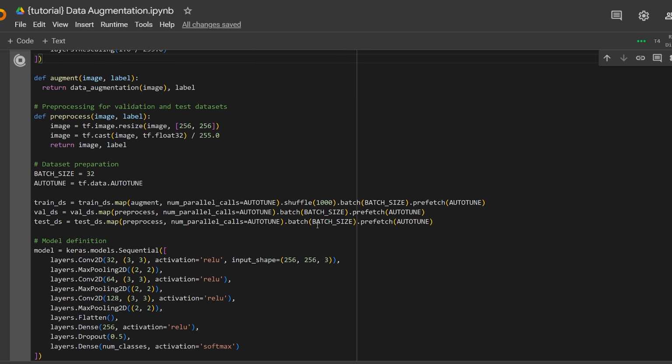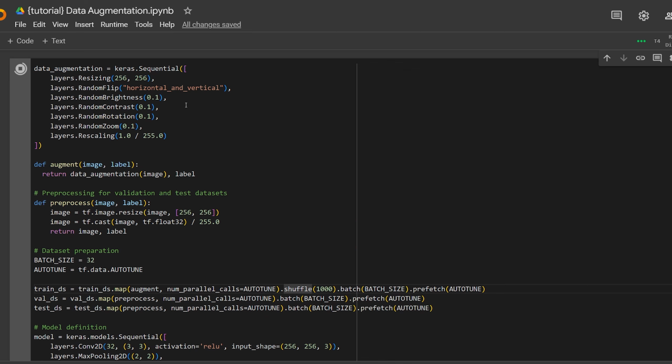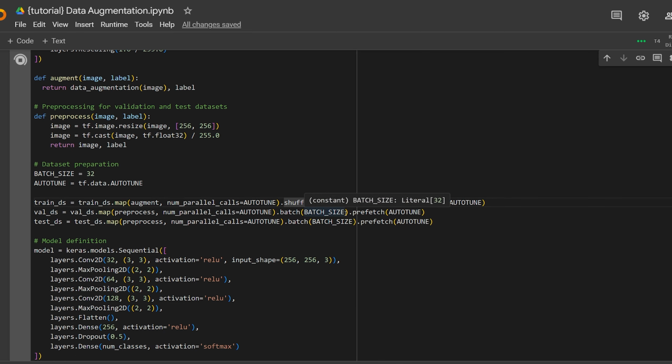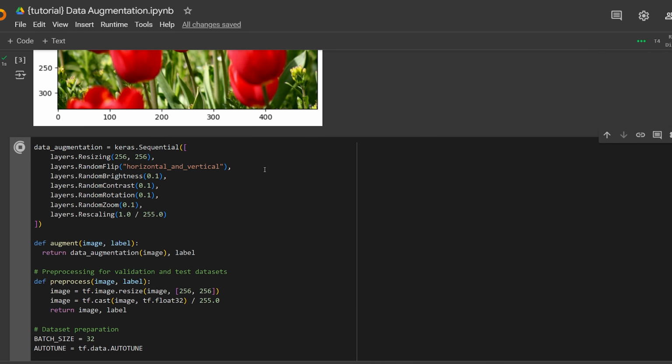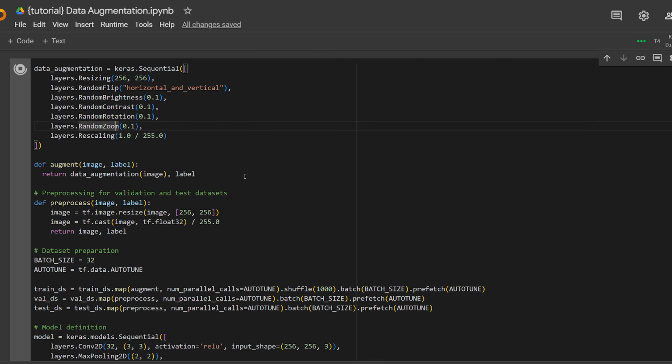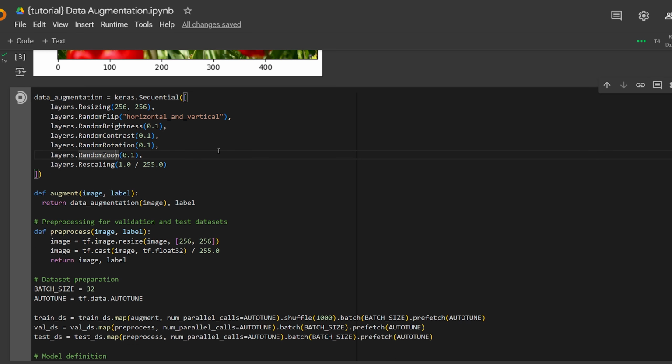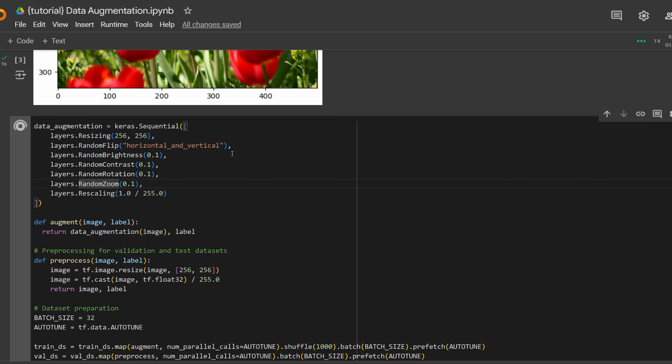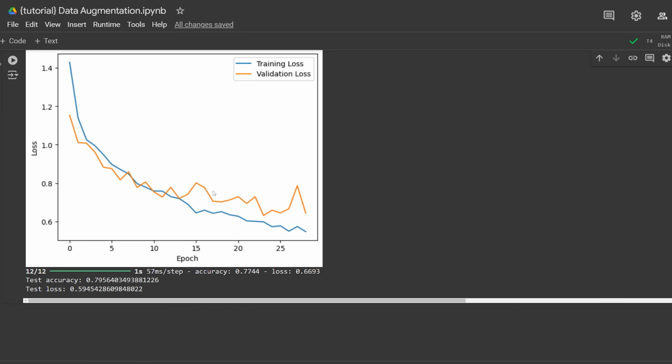So I'll say it again, every single epoch, we're going to grab all the images, right? Every single time you grab an image, every single epoch, it's going to automatically apply all these transformations and give you a new randomly augmented image. Because of course, it's random flip, so it's going to randomly choose whether it wants to horizontally or vertically flip it. Random brightness is going to choose how much brightness we want to do, up to 10%. Same for these as well. So every epoch, you're going to get a new image without actually having to store the image in memory, which is much more efficient. All right, guys, look at this work of art right here.